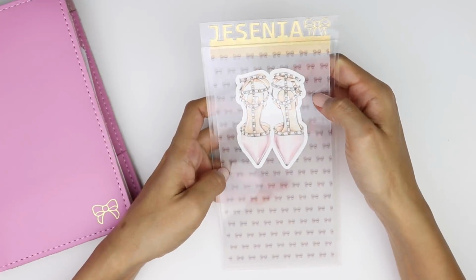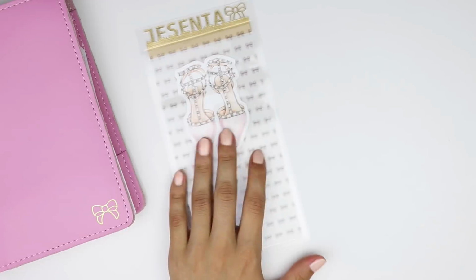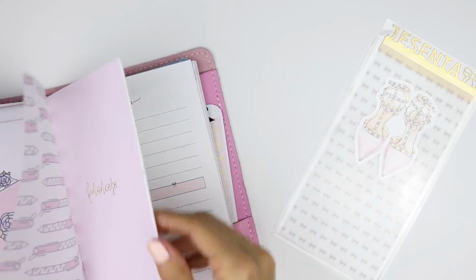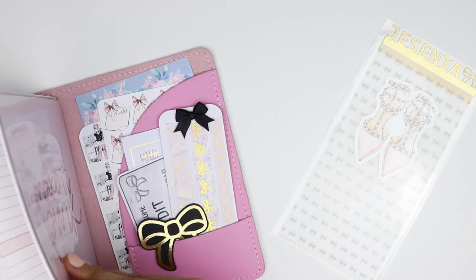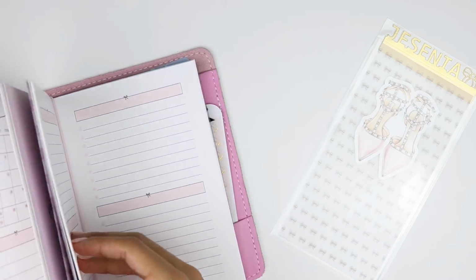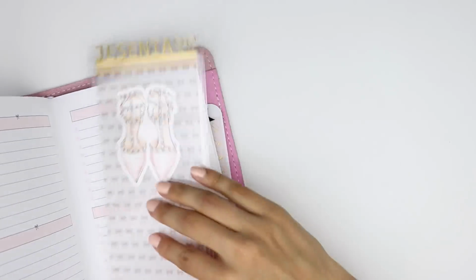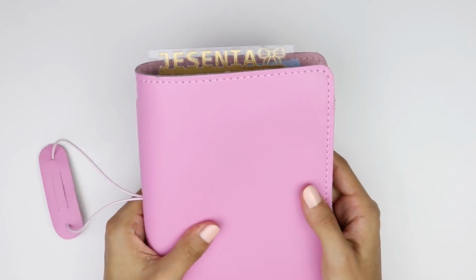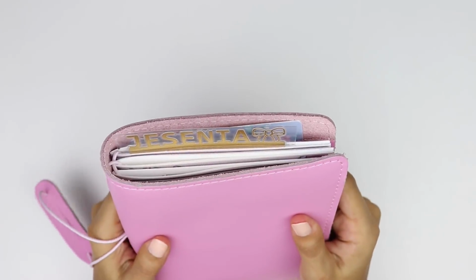I always feel like our planners kind of grow with us as we use them more and more. So I'll just leave that as that, and we'll put that, let's see, what do I want to use this for? Maybe my monthly, or should I do my list? Maybe I'll do my list so that it stays at the back of the planner and I can put other clips in front. So I'll put that there, and then it's just gonna stick out the top like that, as you can see. It's so cute. I love it so much.